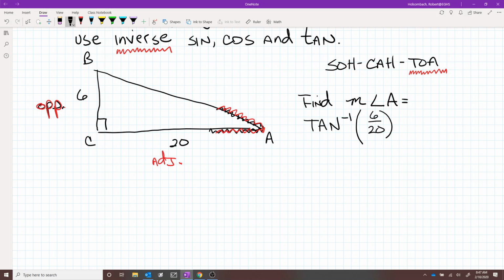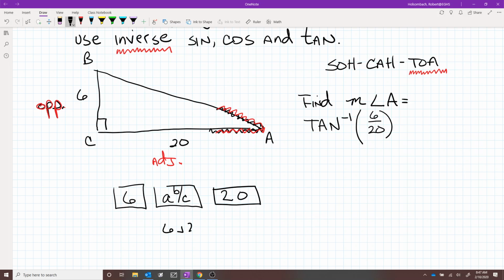So in your calculators, here's the buttons you push. 6, I use the fraction button. It looks like this, A, B, C. Alright, so you push the 6, you push the fraction button. That gives you, you're starting a fraction on your calculator. And then you push the 20, or the 2, and then the 0, right? And you should have something on your calculator that looks like this. That's 6 over 20 in these calculators.